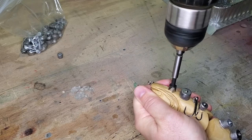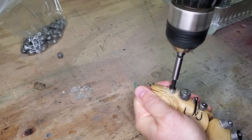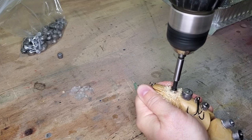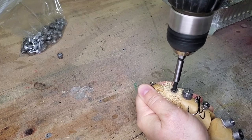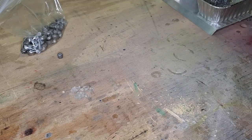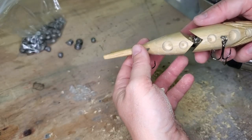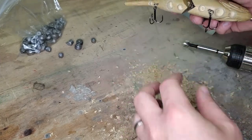A couple of other variables to keep in mind are foil and clear coat considerations. As you add foil and clear coat to this lure after we've already done our ballasting, it's going to affect the way it either floats or sinks a little bit. Another thing to consider is saltwater versus fresh water — because saltwater is a little bit more dense it gives your lure a little bit more buoyancy, so that's something to keep in mind.